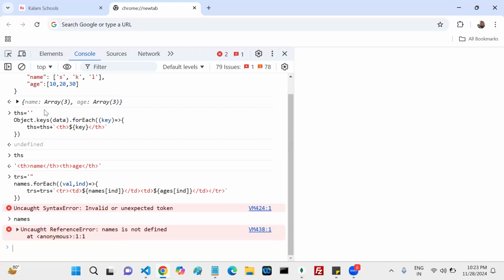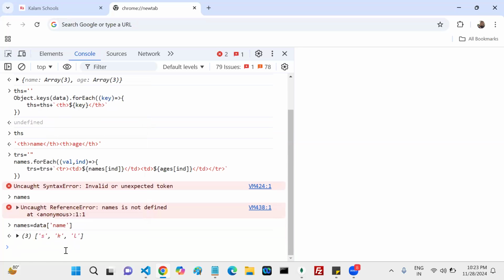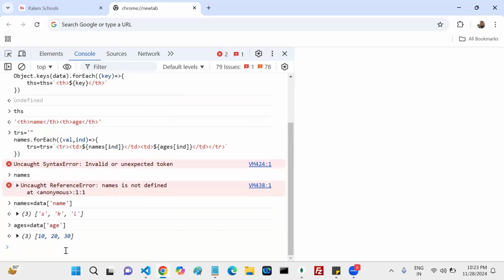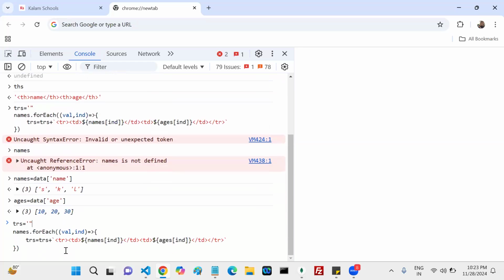Yes. You have to get the names, right? How can you get the names? Names equals data of the first key, right? Here also you can build the names and everything. First key, and ages also you have to build, right? Data of your age. Okay, now can I write this? What is this?